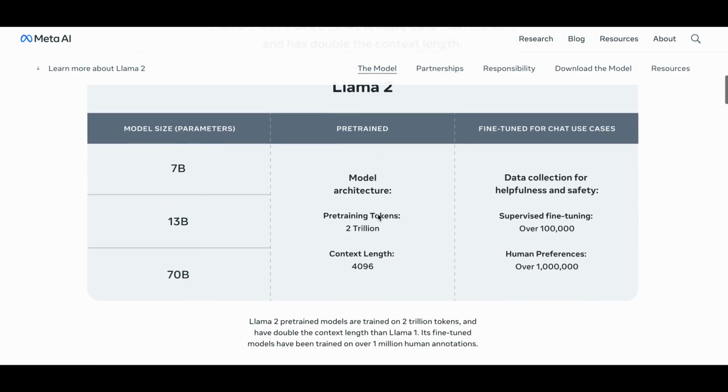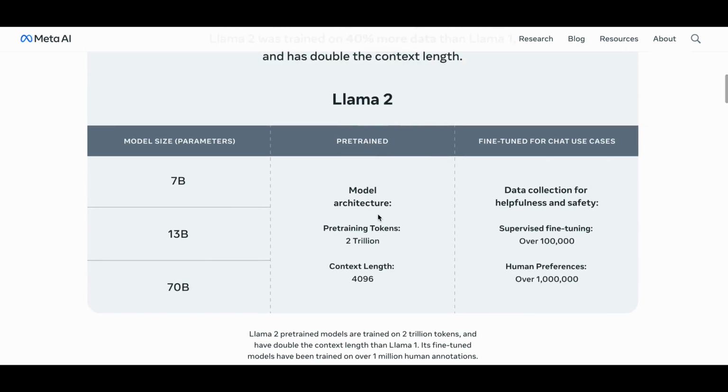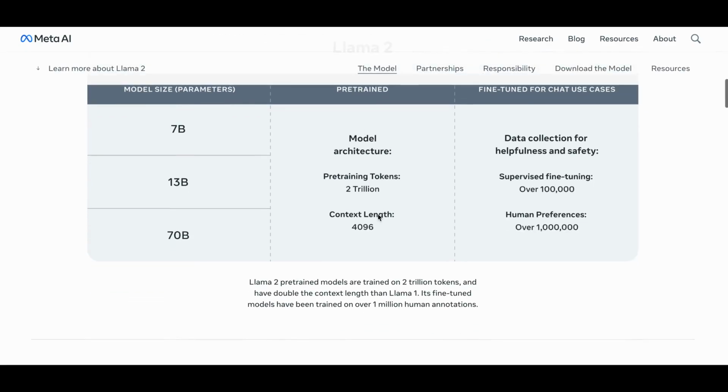Llama 2 was trained on 40% more data than Llama 1 and has double the context length, which is quite a lot of data, I would say, and I think they included January to July data for this year. The model is available in different sizes: 7 billion, 13 billion and 70 billion parameters. The model contains 2 trillion tokens. Tokens are basically the smallest unit which can be used for model training.